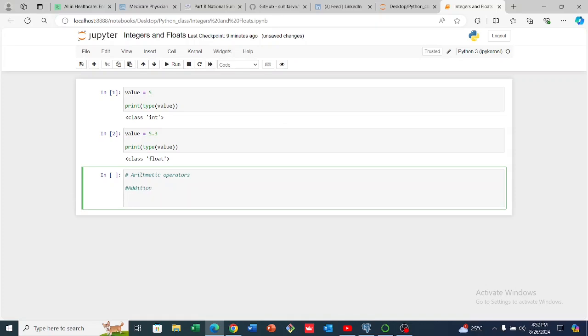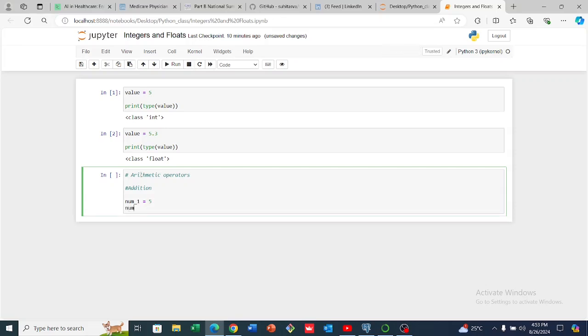So for integers, we can add two numeric values together. Let's create two variables and call them num1 and num2. Let's give num1 the value of 5, and num2 the value of 7.